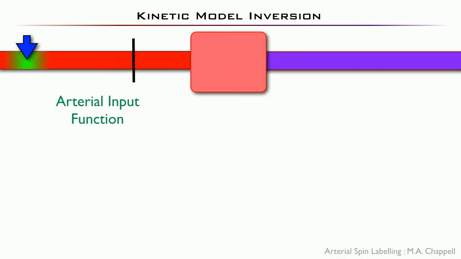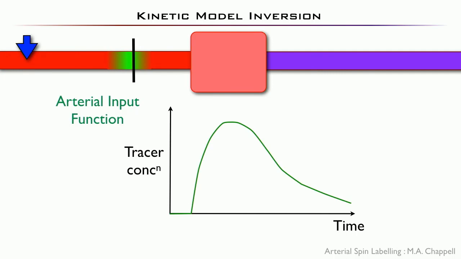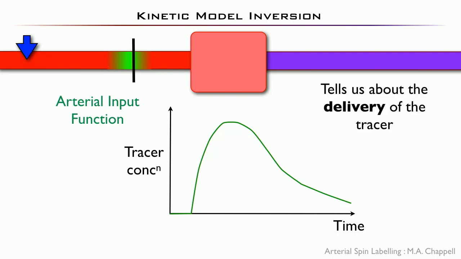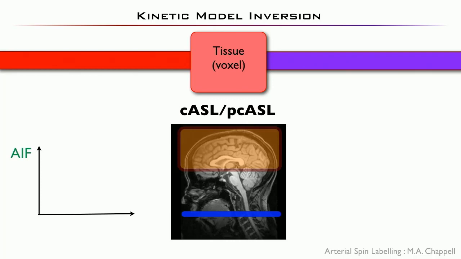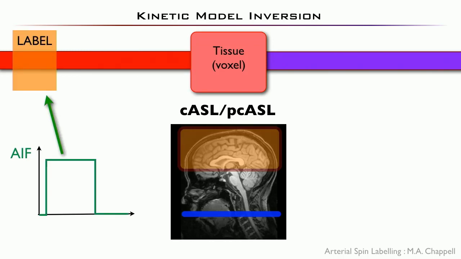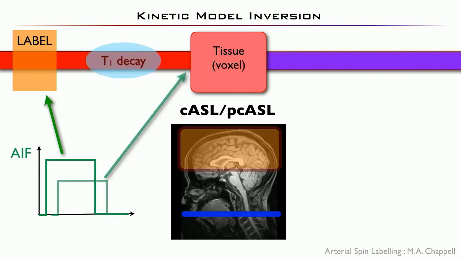So breaking that down, our arterial input function is about delivery. So it's going to tell us what is getting to the voxel or the tissue where we're taking our measurement, and relates back to the concentration of the tracer. And for ASL, we know that the process of introducing the tracer is a labeling normally done for the brain in the neck, so somewhere downstream of the organ of interest, which means we're creating what is a fairly well-defined bolus of labeled blood water, of tracer. The main thing we're going to have to account for is that it will take some time to get from where we do our labeling to where we take our measurement. So there's going to be a delay involved, and it's going to decay with T1 while it's getting there.